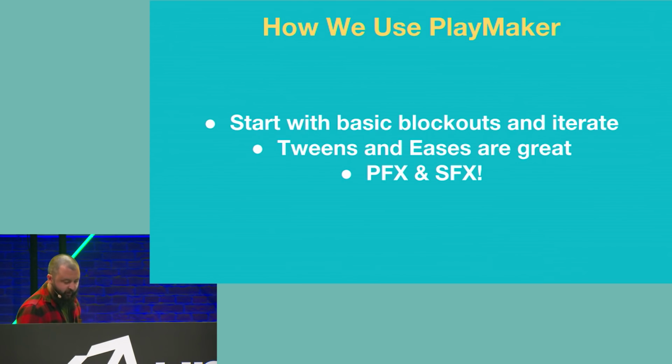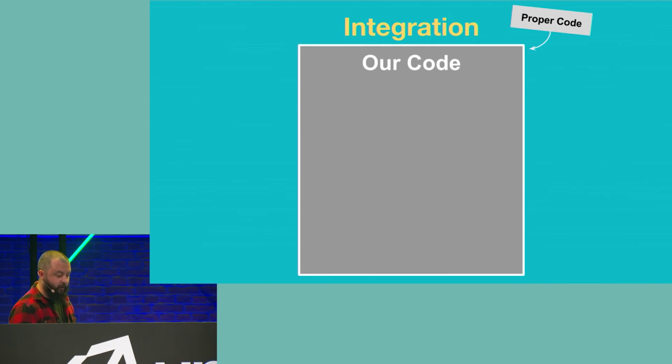But what I'll skip to, what I think is really important for you guys, is how we actually start to integrate it with our code, because this is kind of like the key thing, right? So our engineers are building all the required systems, all the essential code they're building. All the game logic happens in our own code. We don't handle that with PlayMaker. It can do it, but for us, we didn't feel that it was necessarily appropriate.